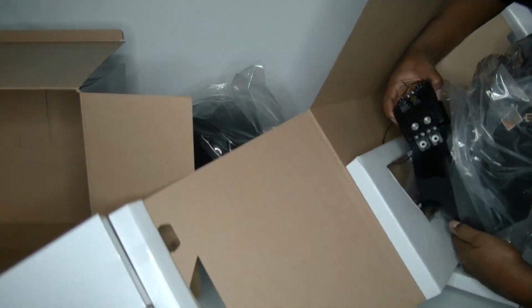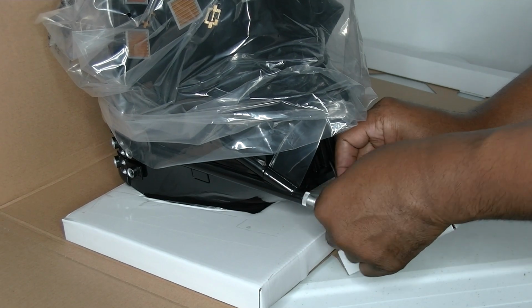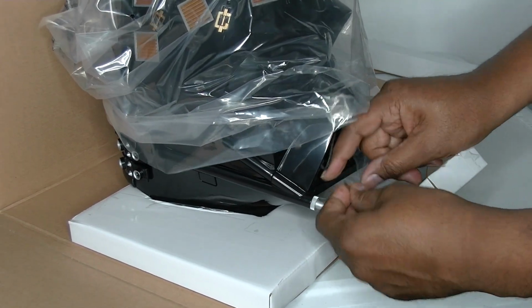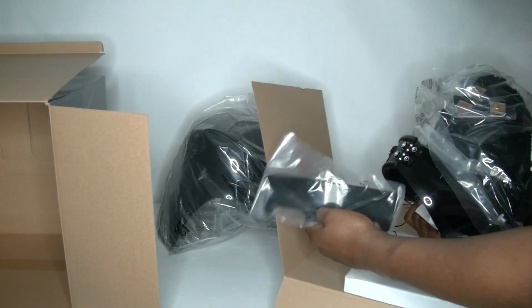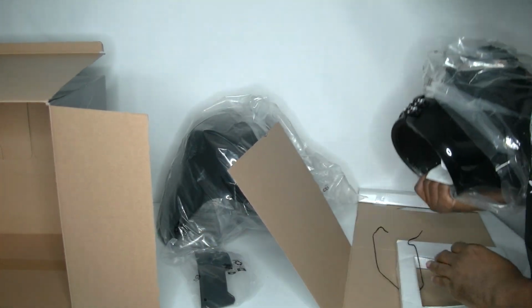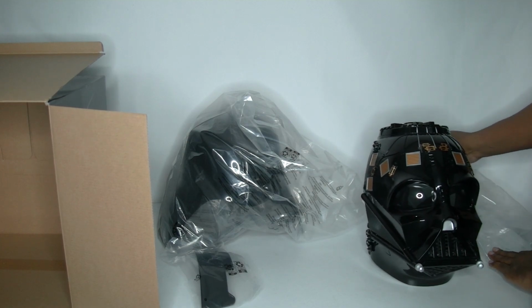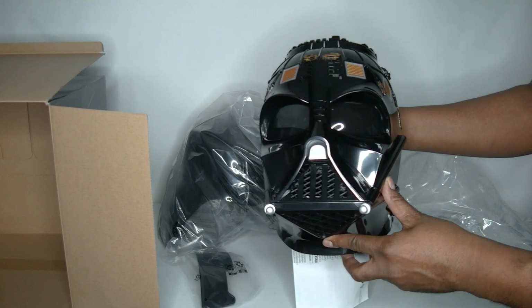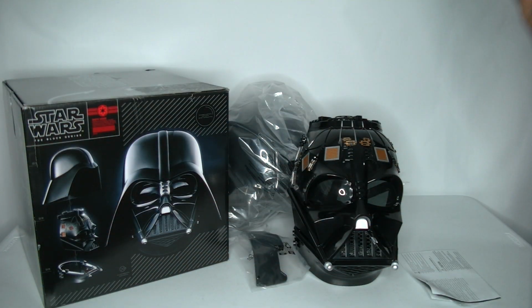Is there another one? Yep. It's all about preserving the packaging as a collector, even down to these little black pieces of string. Wow. Look at this. I'll tell you what, let me tidy up a bit. I'll be right back. Okay, we're almost there.